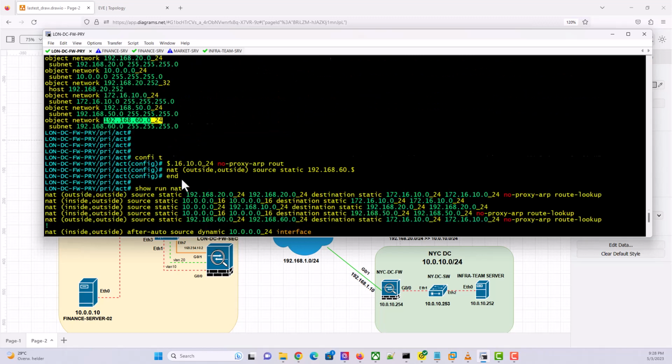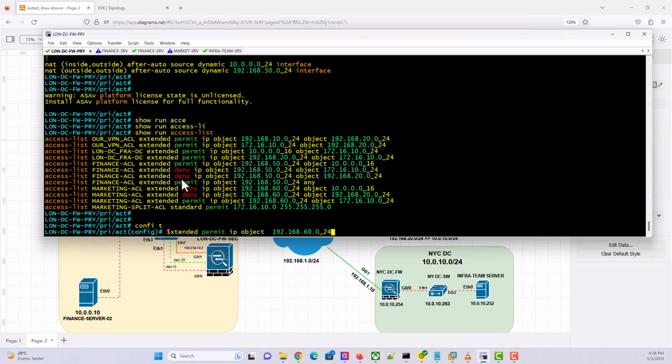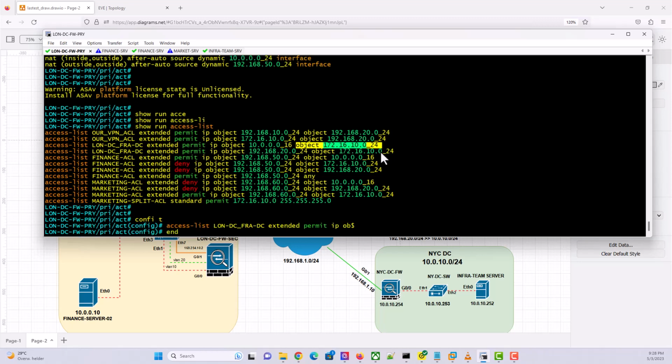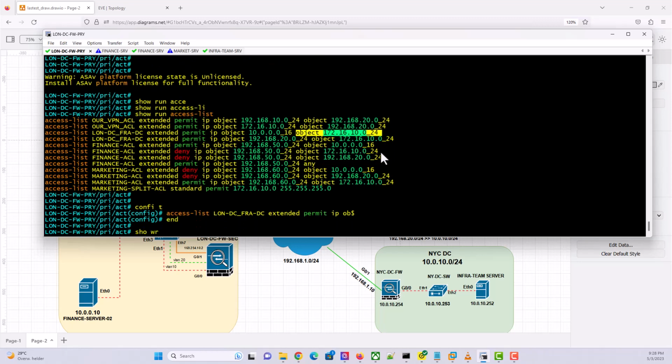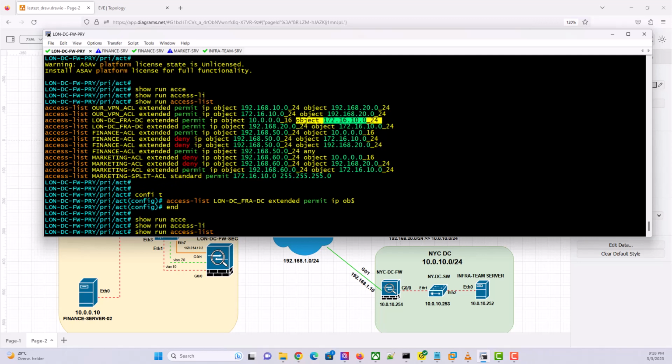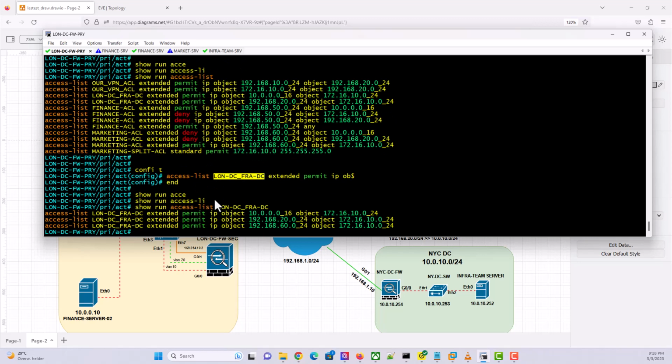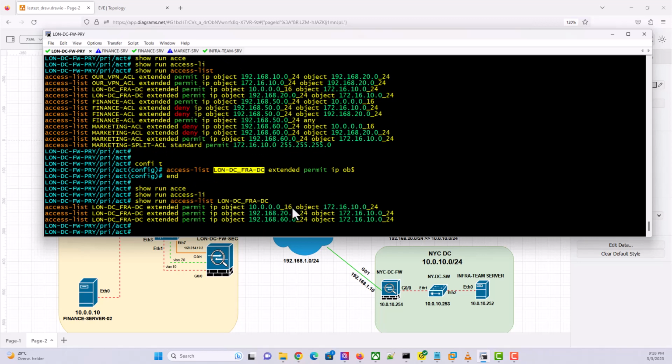This, and then to object this. Okay, yeah, show run access list. It never autocompletes. That's the right one. So this is the access list, so we're just adding it.